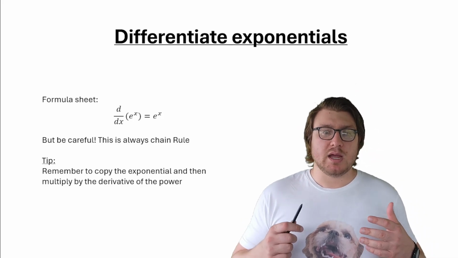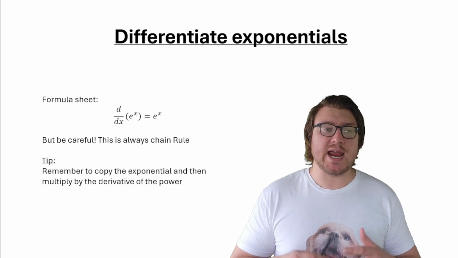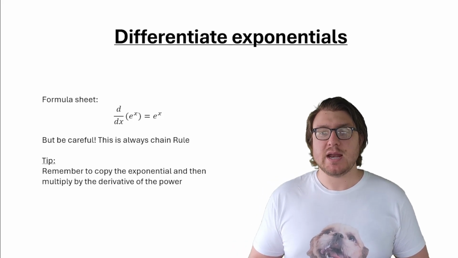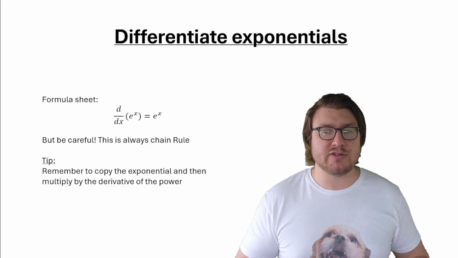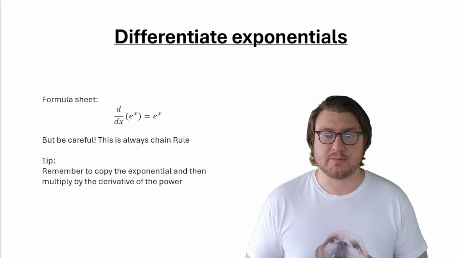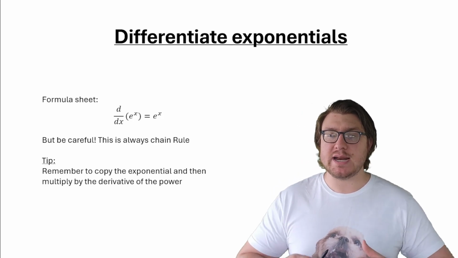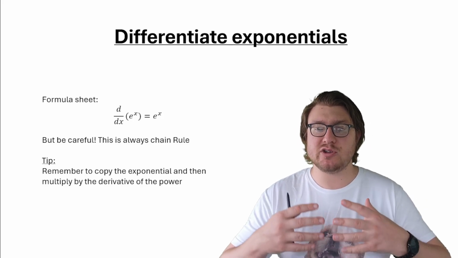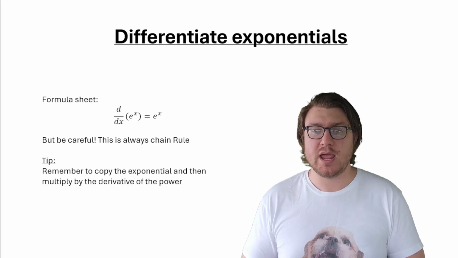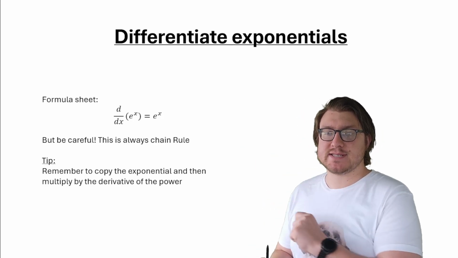So, differentiating exponentials, anything with e to the x. Now in your formula sheet, again, I've copied it. The derivative of e to the x stays e to the x. But be careful, and I'm saying this for every single one of the questions that you use the formula sheet for, because this x is misleading.